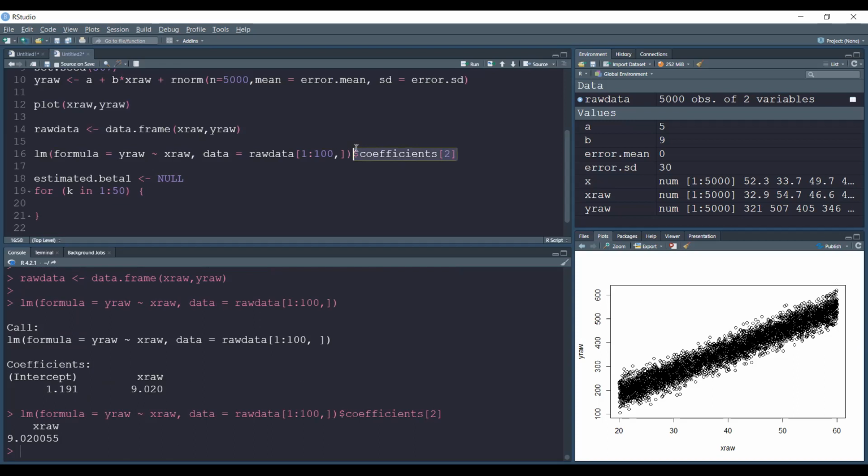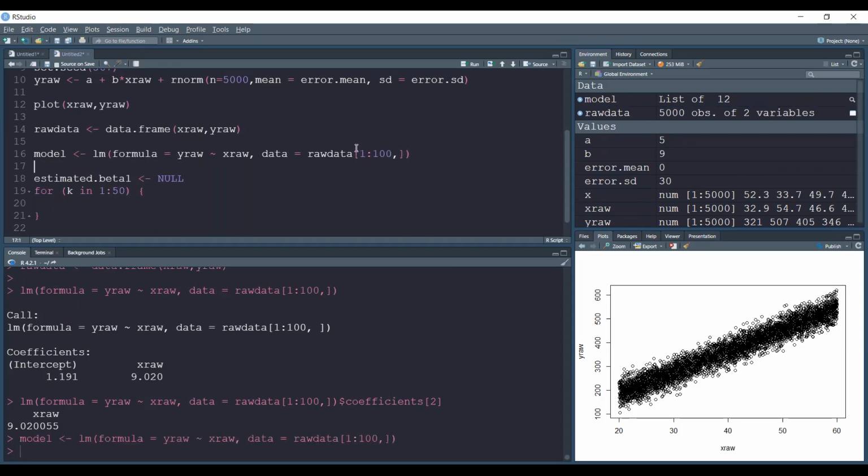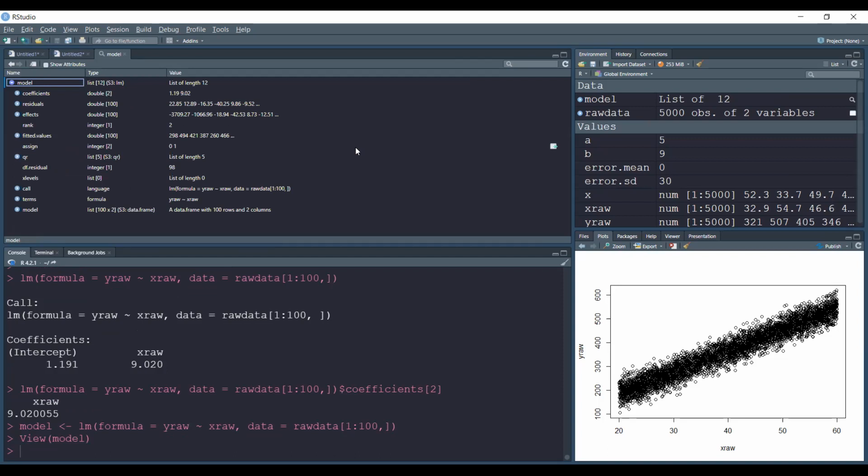Something that we kind of stumbled across yesterday was if we type view model, it opens another tab, and the text is quite small. I'm not entirely sure how to make it larger.